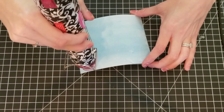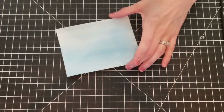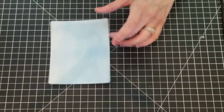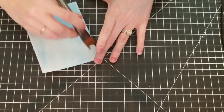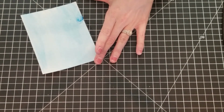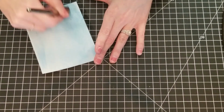And the good thing about watercolor, though, it's very forgiving because I accidentally just smudged it there. I'm going to see if I can try and fix that. Yeah, right there is where I smudged it. So I'm going to just take my same brush that I just used with a tad bit more of that blue color, and I'm just going to go over the top of that, and I'm going to add some extra water to kind of blend those little lines out.